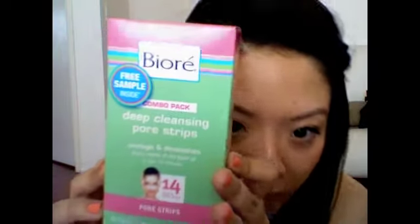I'm going to get started with skincare. The first thing I've been loving and using almost every two weeks is the Biore Deep Cleansing Pore Strips. These are amazing, especially if you have large pores on your nose that tend to get clogged. If you guys are wondering if it really works, it really does. I kind of want to show you guys a video of how this works and the results.